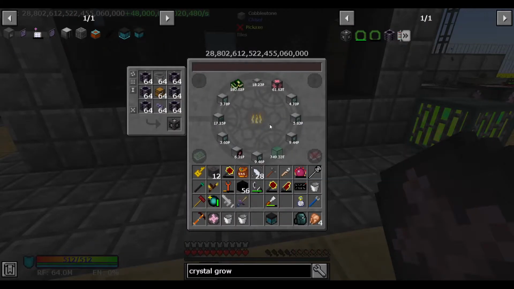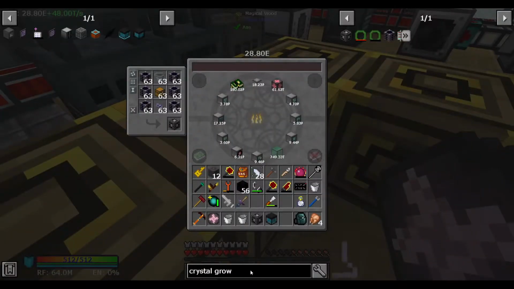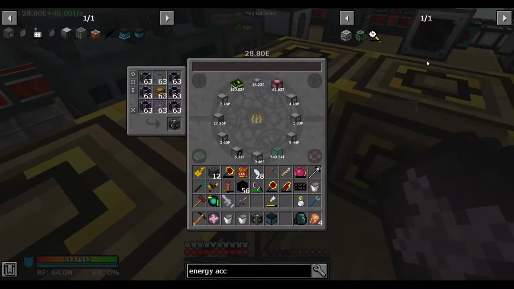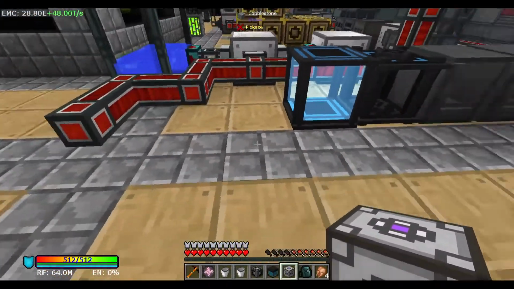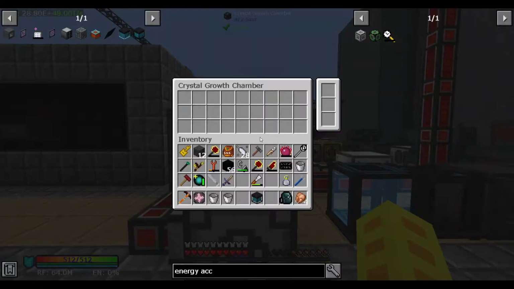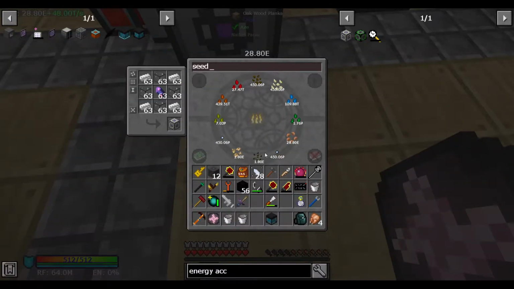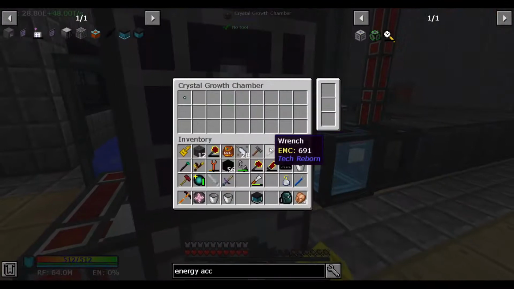So now this we can make like so. And this, however, will require an energy acceptor, right? Which we can get easily. Yeah, so let's fill that there. Put our crystal growth chamber here. Get ourselves seed. Probably just an NBT thing, isn't it? That's probably what it is, honestly.